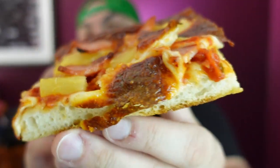We're getting there. The ham definitely adds to this. And I will say, after tasting this pineapple alone, I don't think I would ever actually go for that. There's something about it. The fact that it's so watery, even after cooking for so long, there's nothing really to balance off that sweetness, which I think the ham helps a little bit. So let's take it even further and let's go all out here.